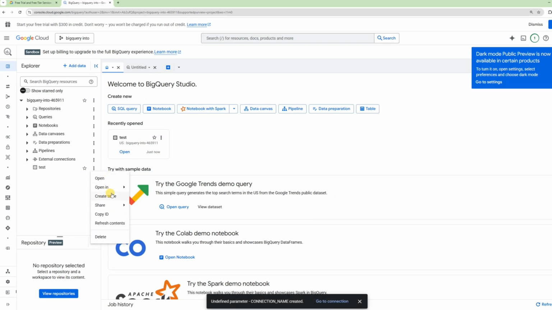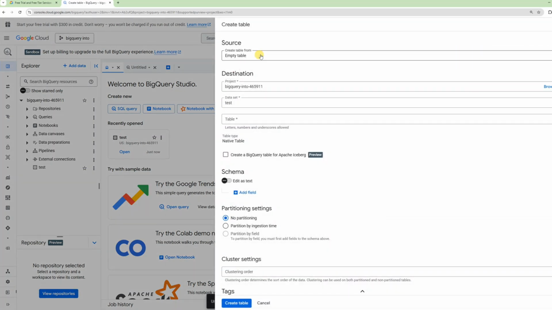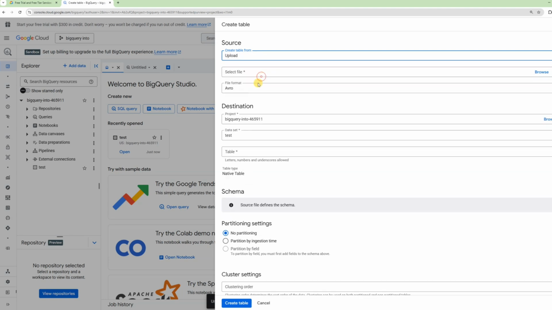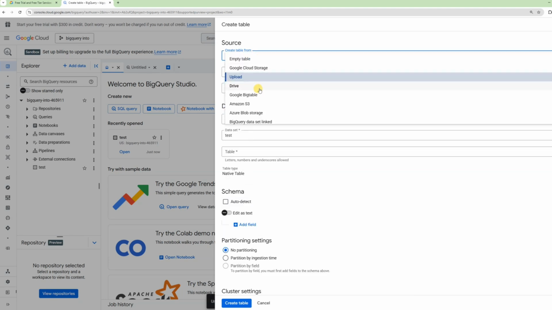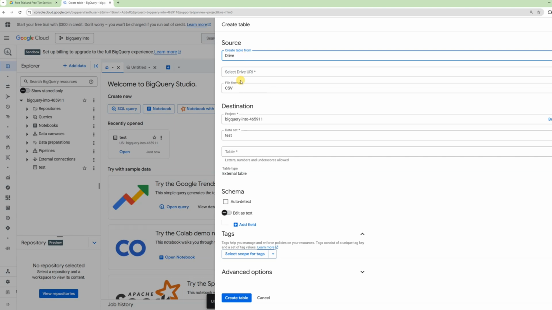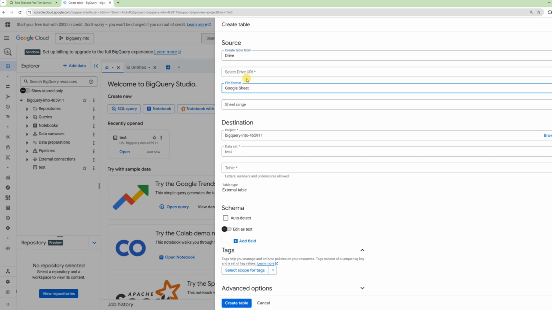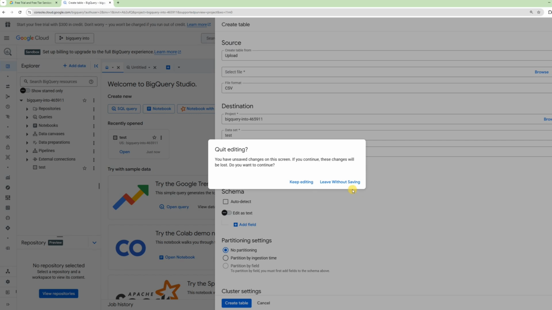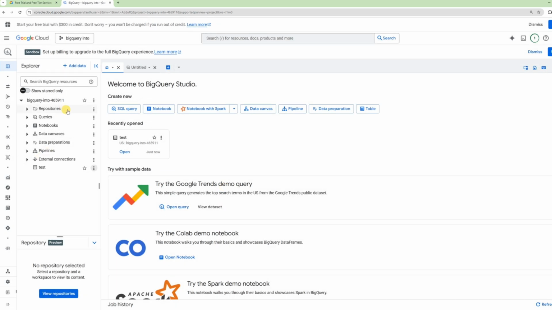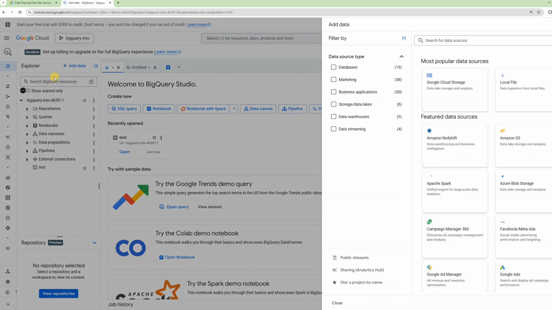One of the beauties of BigQuery is you can create tables from anything. You can upload a CSV over here. You can even do it through a live Google Sheet. If you go to Drive, you will see an option of Google Sheet. All you need to do is add the link, add the sheet range, and name your tables, and you can also do auto-read schema.